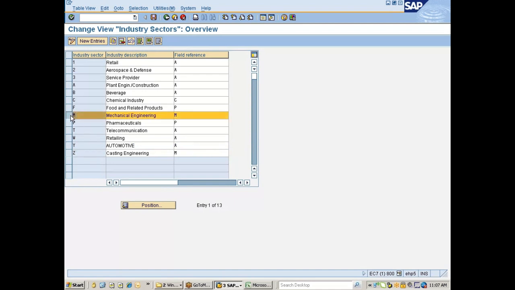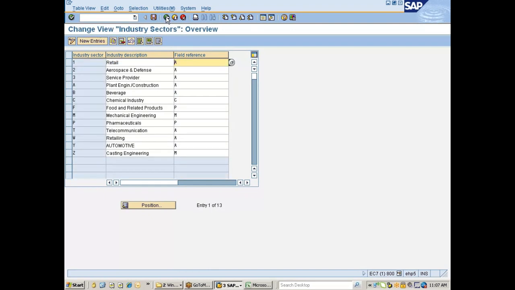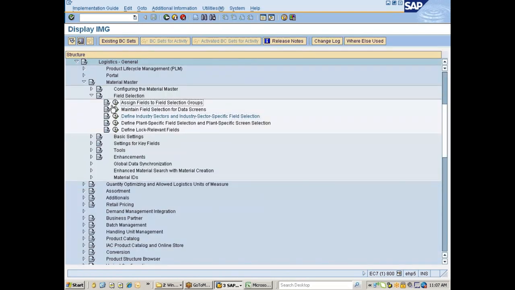How do I do it? You see here, you can go with new entries and then you have to specify the field references. Okay. So again, this field reference you have to create yourself. How to create a field reference? ఇక్కడ చూసారు కదా, field selection groups.